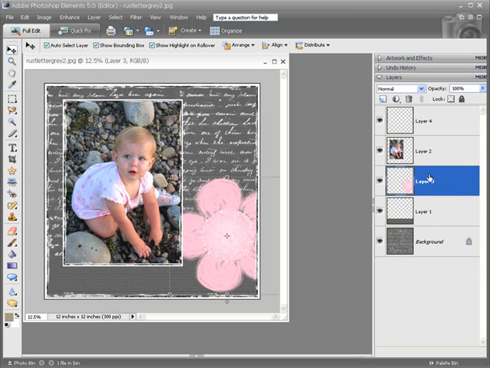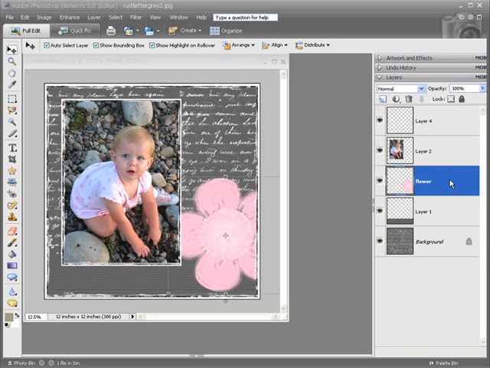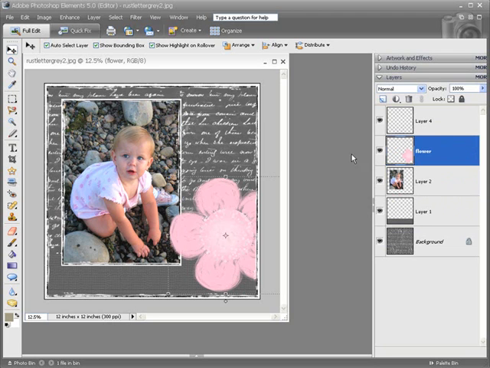You can even change the names by double-clicking and then typing something new. We'll name this the flower layer. I'll just click here, and now it's renamed. A common problem that people make is they try to drag their layers where they can't go. If you get this little no symbol, that means you can't drag it there. But anywhere else where there's this little hand, you can absolutely drop it there. And as you can see, the flower comes up above the picture again.